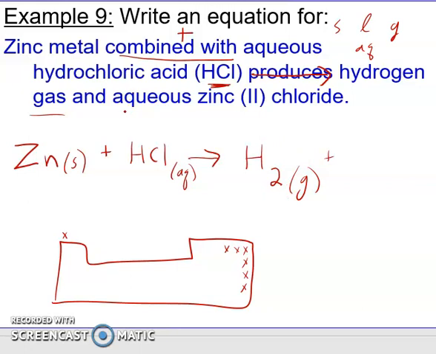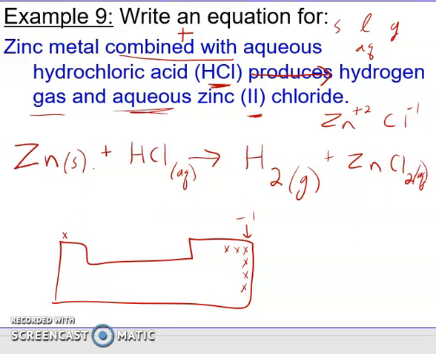And your second compound would be aqueous zinc 2 chloride. Right? Zinc 2 chloride is actually an ionic compound. So we have to recall how to write zinc 2 chloride. So the zinc would team up with the chlorine to make a compound that you'll write in here. Now the 2, remember, represents the charge on the zinc, so you'll put a +2 there. On the periodic table, chlorine is sitting in group 17. It has a -1 charge, so you put a -1 there. So we can see that we require 2 chlorines for 1 zinc when we write the compound. So our compound will be written as ZnCl2. Now it says it's aqueous, so let's go ahead and put a little AQ as a state symbol in there, and the equation is written.